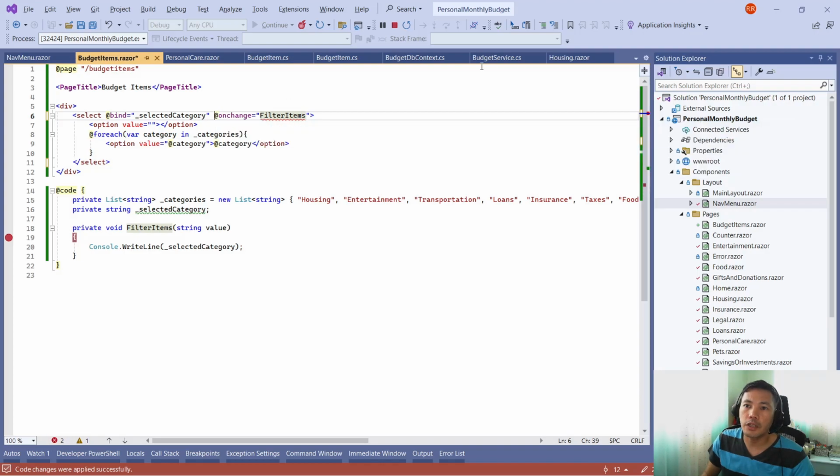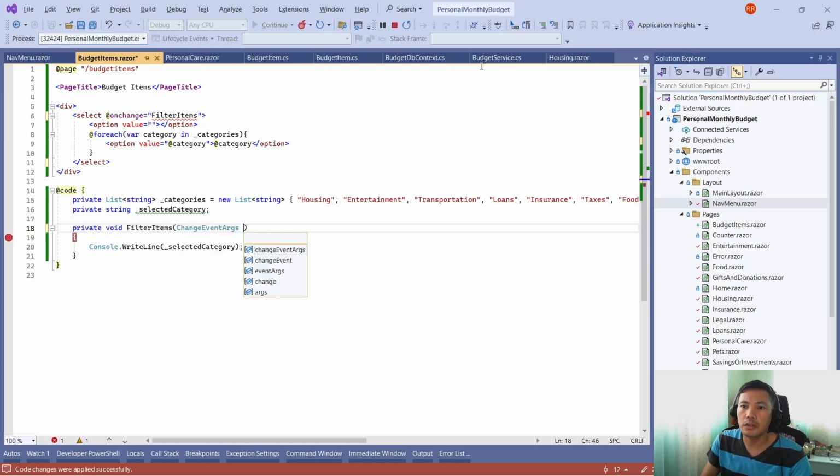So if you have on change, we don't need the change event marks. Okay.